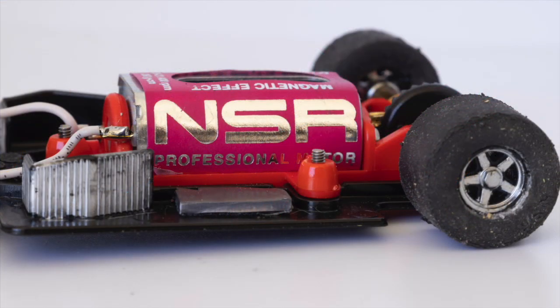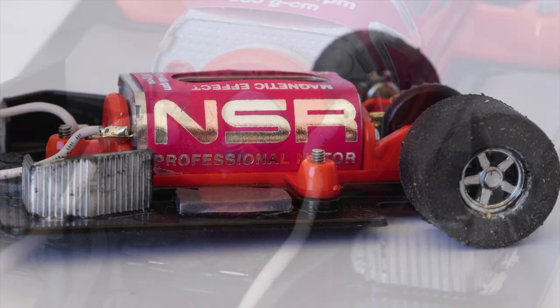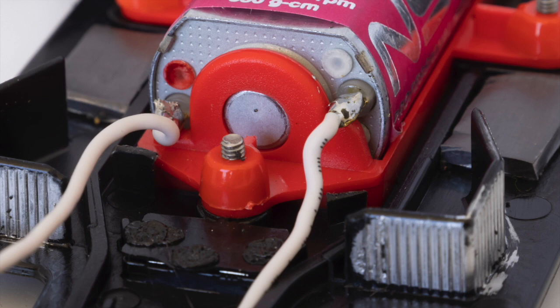When I set up the motor pod, I tighten the screws so nothing actually moves. Then I back them off just a little bit so the pod is completely free but does not have any excess play in it. This takes a little tuning at the track because every track is slightly different.